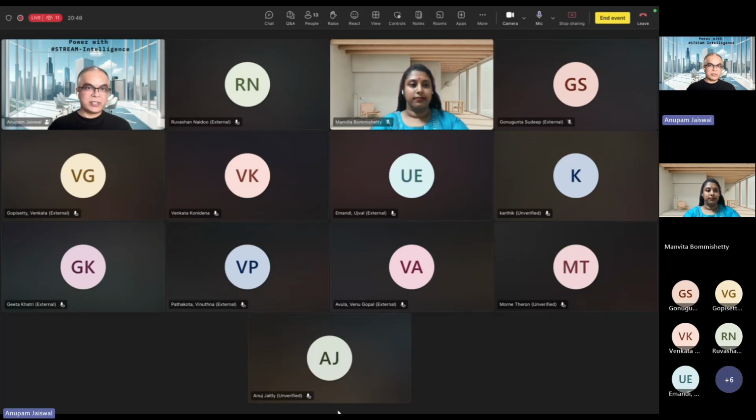Sudeep comes from a lot of technology background, but not core SAP background. And for someone to say SAP is simple enough for me to get in and do my stuff, that really was the goal when we built the tool. And I feel very satisfied when someone like Sudeep is able to say, yes, this is something which I can handle on myself and get my work done for my company. Thank you so much, Sudeep.